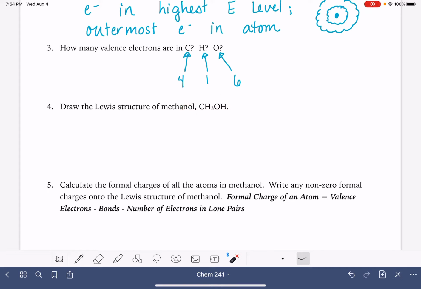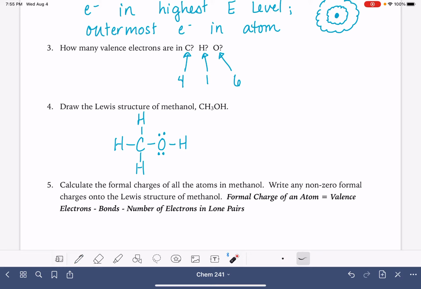So writing the formula in this particular way, CH3OH, is telling us that we want to start by drawing a carbon atom, and the carbon atom should have 3 hydrogens attached to it. So there's 1, 2, 3. And then next up, we're going to have an oxygen atom. And after that, we're going to have a hydrogen. So we use that molecular formula to help us show the connectivity of the molecule. The oxygen atom does have 2 lone pairs on it.